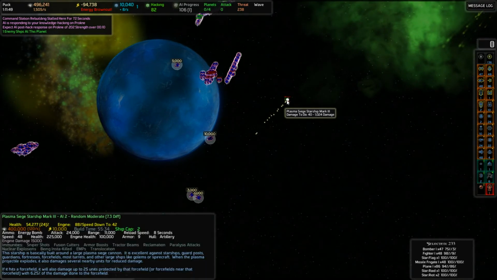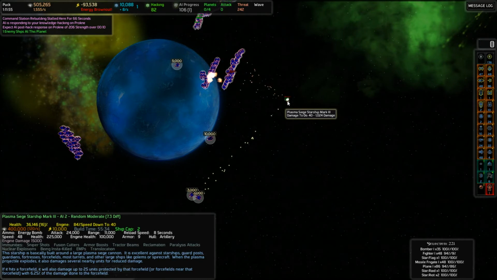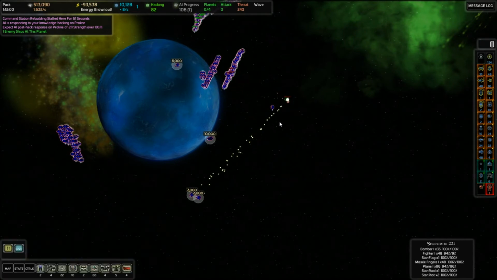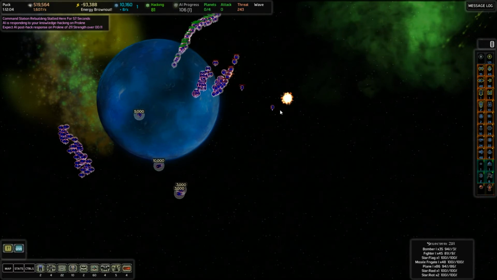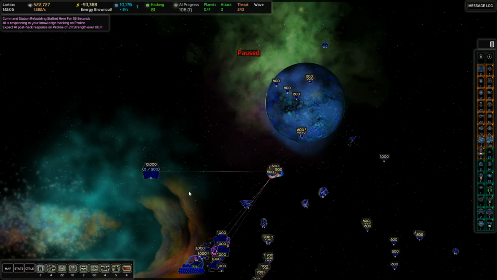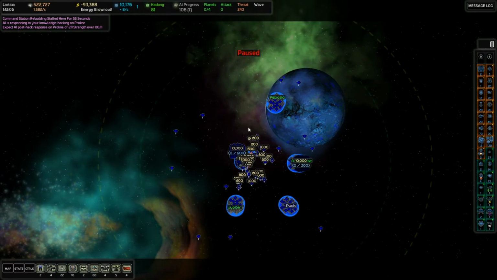I just pulled what I had left of the fleet in here. And I think it's going to be enough. Eventually. Yep. My force field's everywhere, including in Laetitia, right by my home command station. They're gone. So we're extremely vulnerable while this is going on.